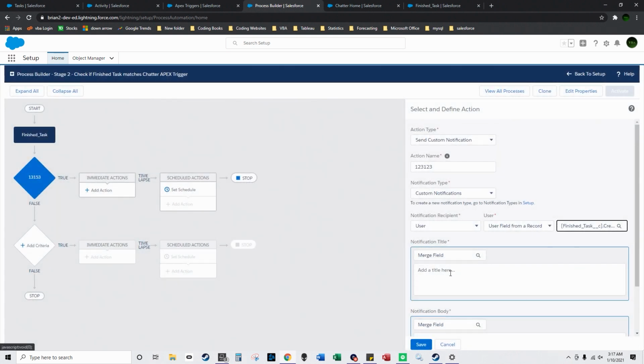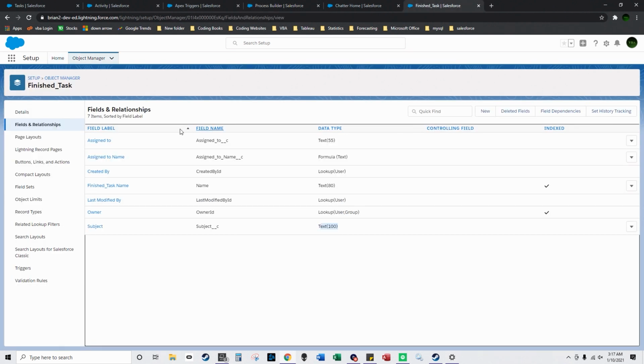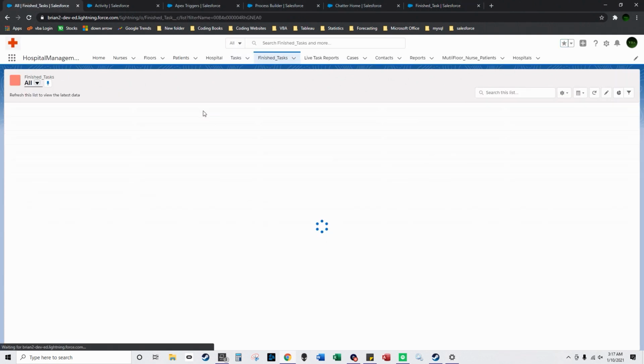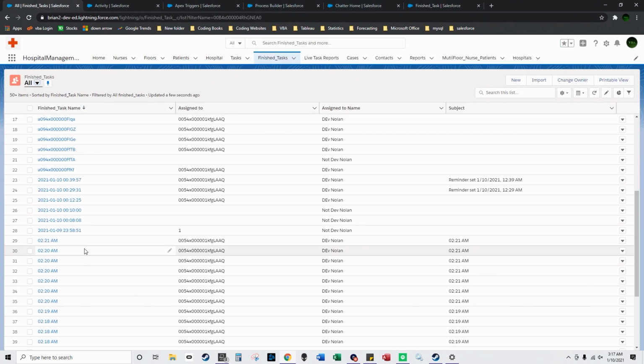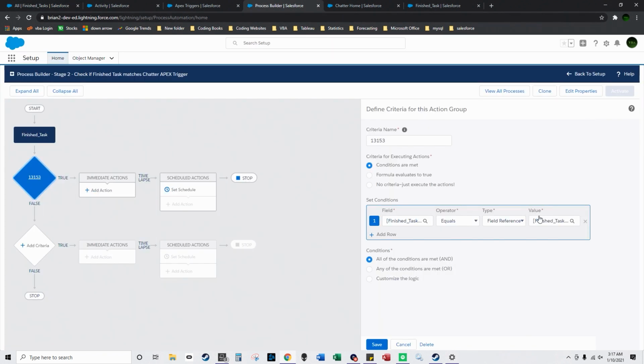So if the finished task name ends up equaling the subject. Let me go over to my finished tasks. So if the time equals the time over here, we go back to the process builder.